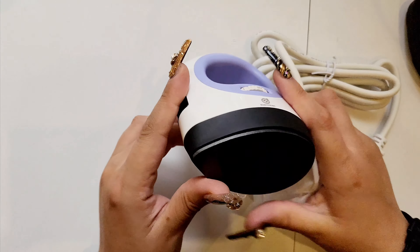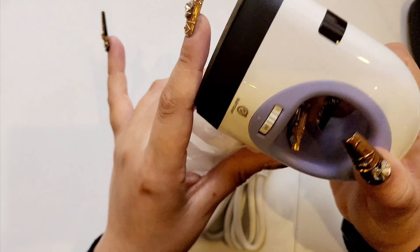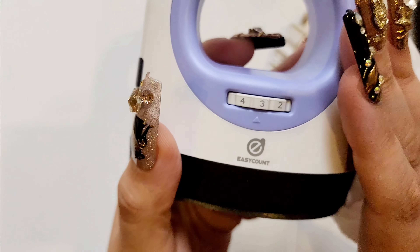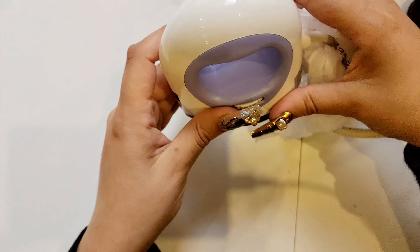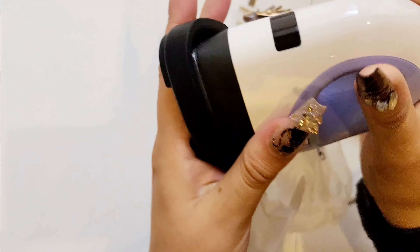I want to show you guys that anything is possible — learning how to make my own t-shirts. So this is what it looks like. I don't know what kind of material this is, but that's where the heat comes from. I'm assuming there's an infrared light when the item is plugged in. There's the logo for the Easy Count machine. This appears to be the temperature wheel — it starts at one, ends at four, and there is an off option as well. And it has a very sturdy silicone pad, which is to rest your machine when not in use.